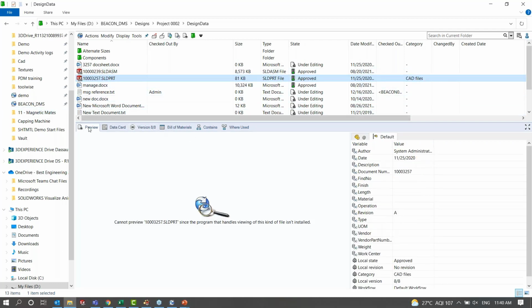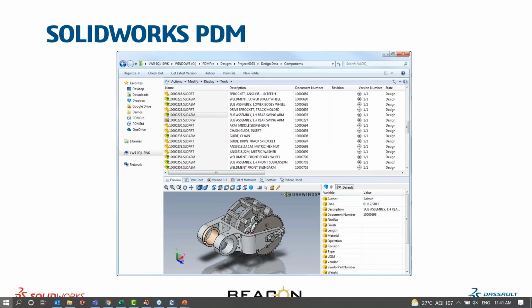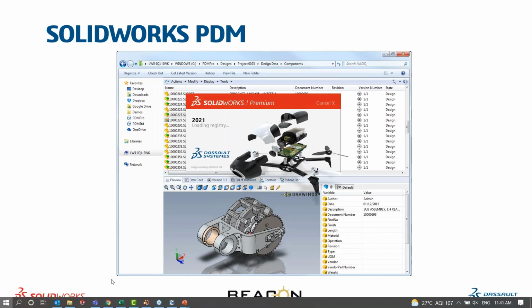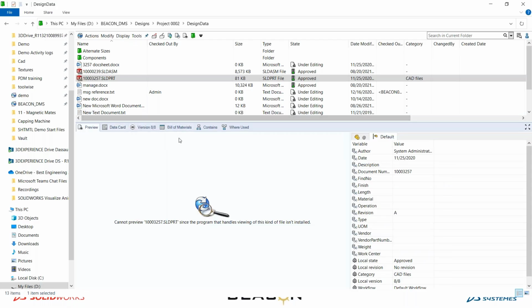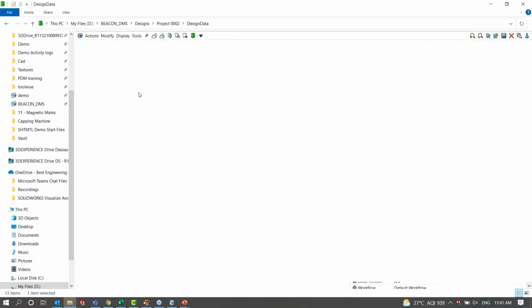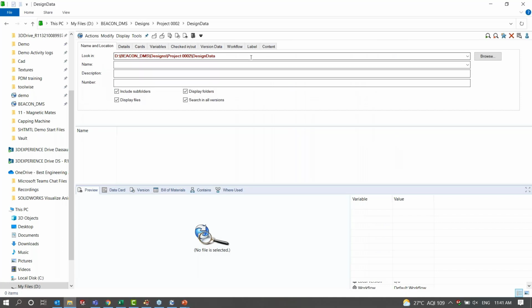I'll just quickly add a CAD file and show you. Let me just go to SolidWorks. In the meantime, while SolidWorks loads, let's talk about a few other sections of the PDM. As I was mentioning, there is search functionality also. So search functionality can be defined however we want. We customize it. Currently, this is one of the defaults, but we can define it in various sections.